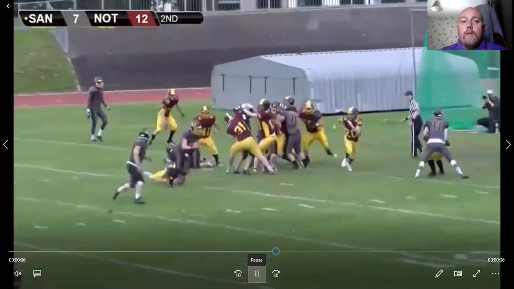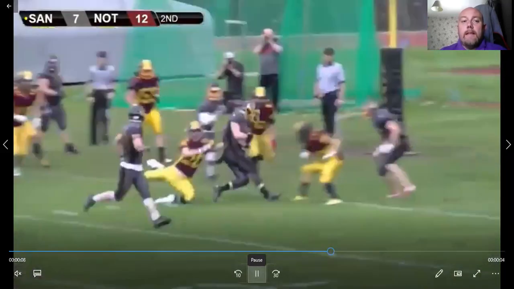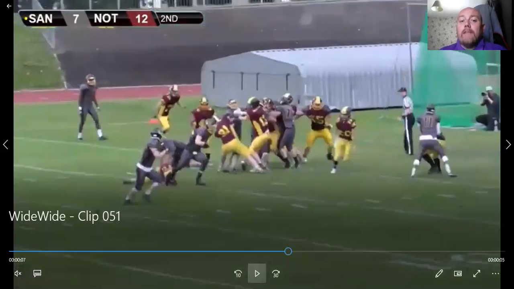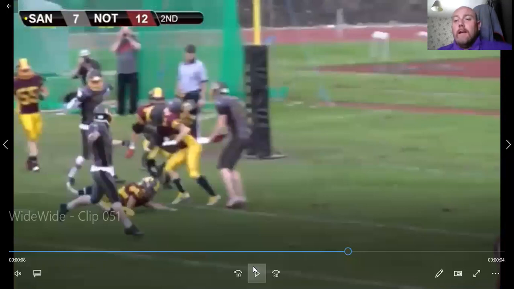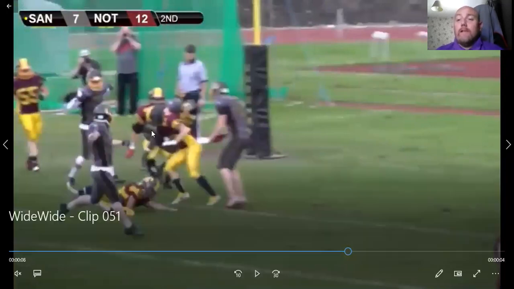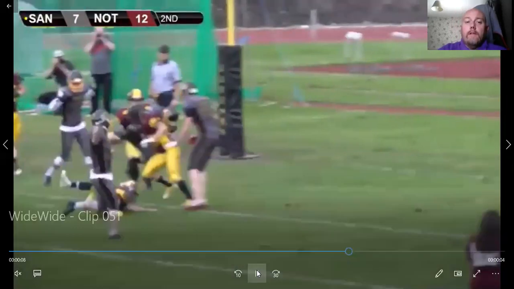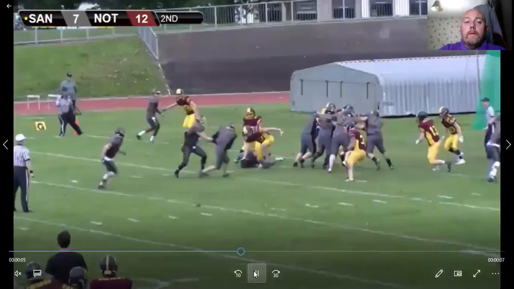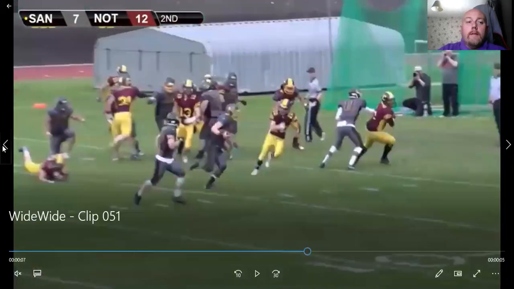We fake the inside run, keep it outside, keep it to the end zone and score. And you can see, as we said there, he has the option to hand off. So we've already gone through the first part of our triple option. The second is the QB to run in this situation. Our third is to pitch to the running back who's keeping a great relationship. He would have walked in untouched if he wanted to hand it off. There's nobody there, but we score anyway. Okay, I'll take it back a clip.